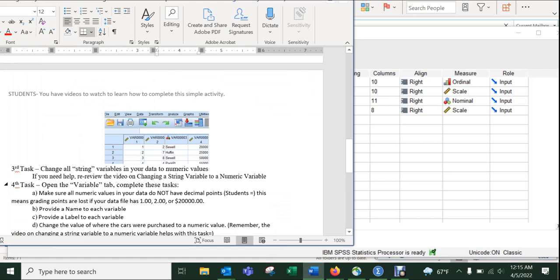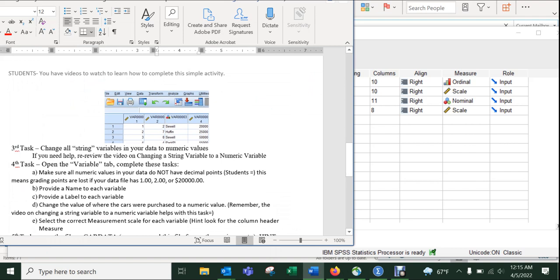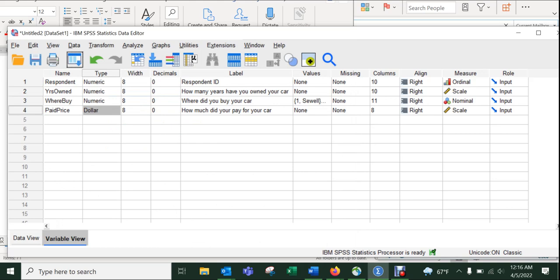Then in the variable view, we also have to make sure we do not have decimal points. This means points lost. Provide a name to each variable and a label. So we've done that.